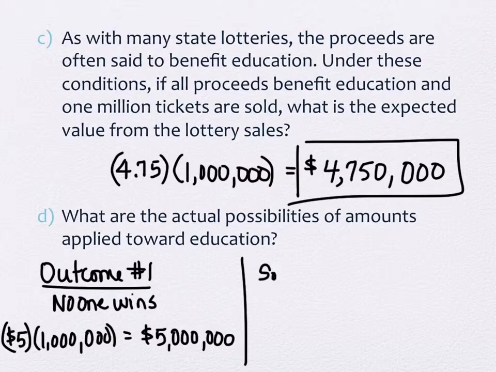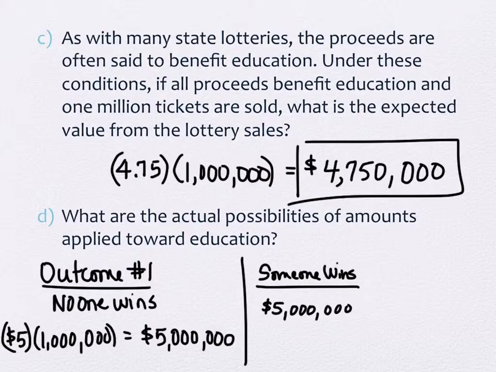The other possibility is that someone wins. And you could argue, well, because there are lotteries where multiple people win, right, when you choose your own numbers and those sorts of things, but they still only split the pot. So if somebody wins or multiple people win, it doesn't change the numbers, okay? It's still 14 million. So they take in $5 million, right? And then they pay out $14 million because that's how much you make when you win. And then what happened? What happens if someone wins? They lost $9 million. Yeah, the state lost $9 million.